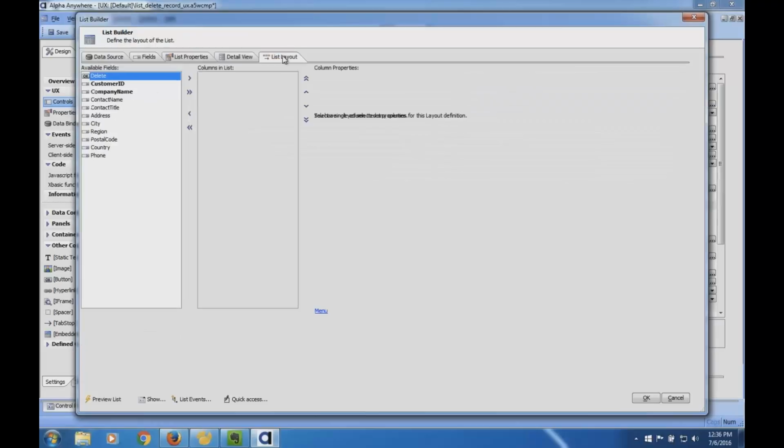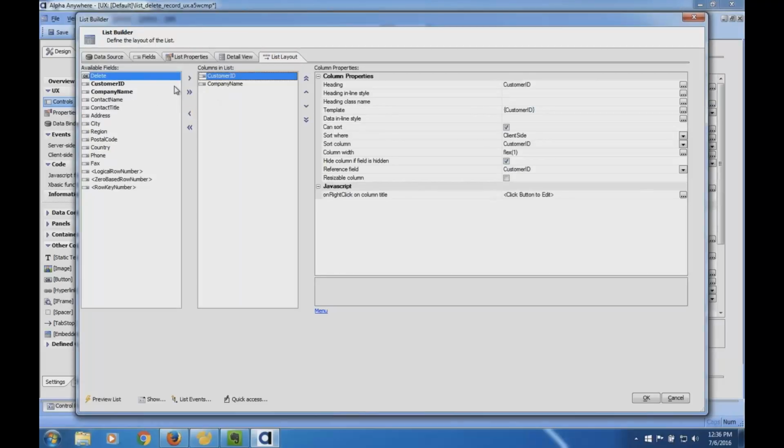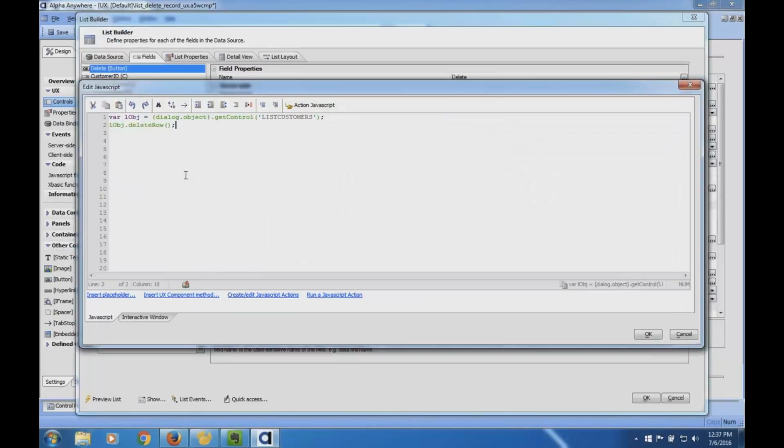And notice here, but I haven't added it to my list layout. So if I were to run this, I'm not going to see that delete button yet. So the thing I'm going to do is I'm going to go to that delete button, and you'll notice something on here is that you have an on-click event here on that delete button. So after I added the item, I selected the item, and then I have on-click here. So I'm going to double-click on there, and guess what it shows? My JavaScript editor.